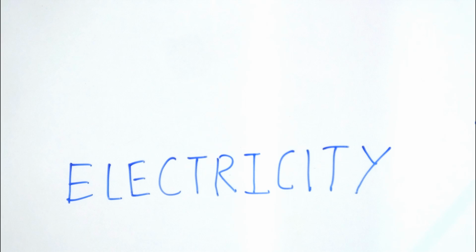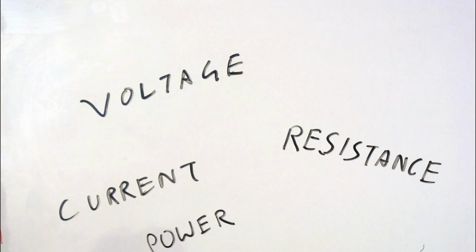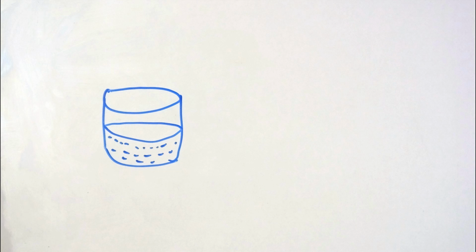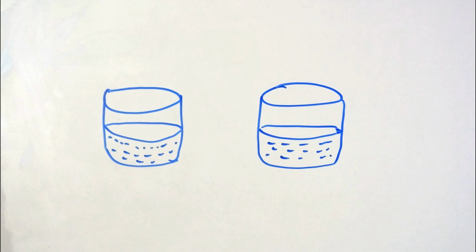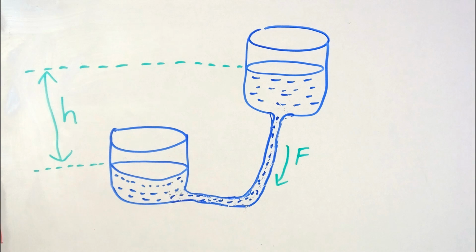So if electricity is so simple, what are the terms voltage, current, resistance, power, and energy? Well, let's use an analogy of water to understand what voltage, current, and resistance are. Imagine a glass of water and another glass, which are connected so water flows between them. Now what happens when the height of one glass is raised above the other? Obviously, water will flow from the higher one to the lower one. So this height causes the flow of water.